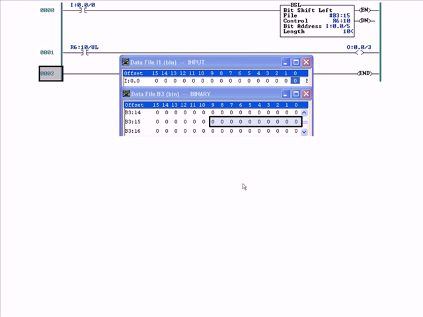So we're working with bits 0 through 9. Keep in mind, as I mentioned before, whenever you execute this instruction, a false to true transition of rung 0, whatever is in 0 through 9 will move to 1 through 10. So because the length is 10, we are actually unloading bit 9 into bit 10.